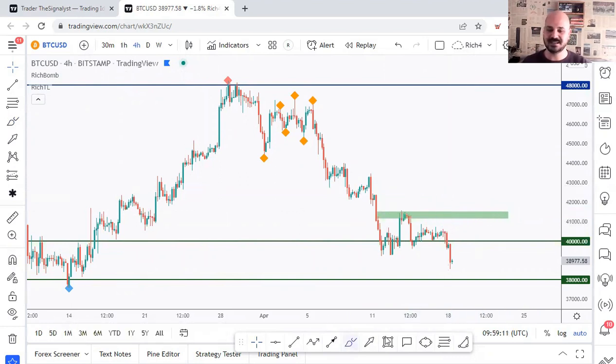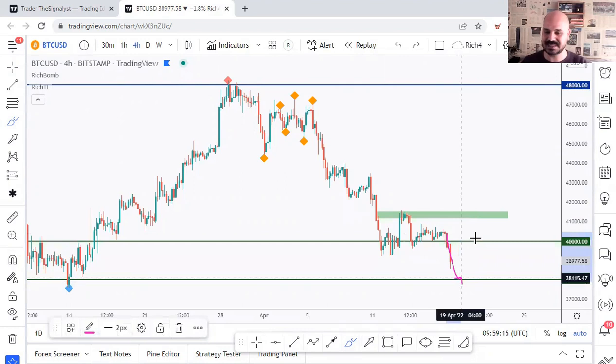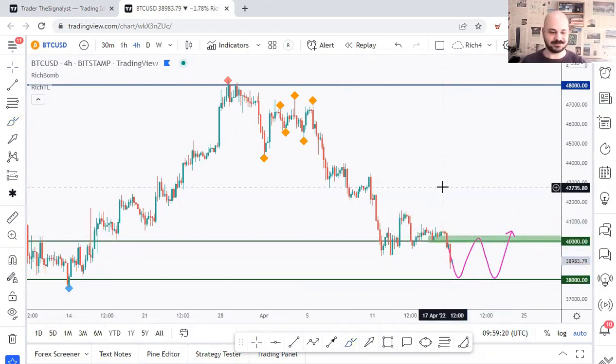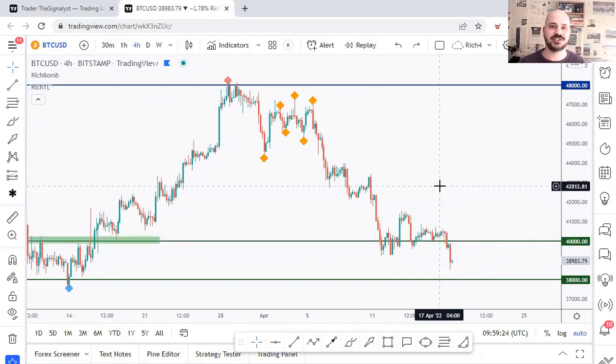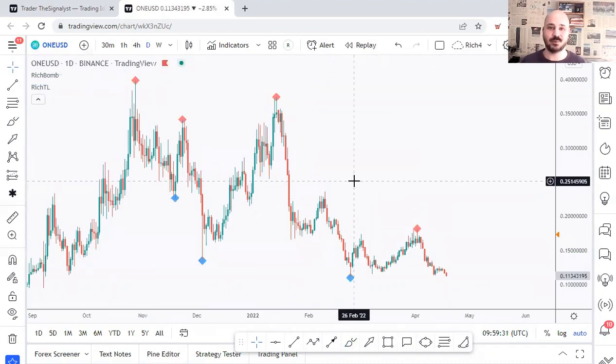This is our last high. For the bulls to take over, we need to see a break above it. Of course, if price keeps on trading lower, then we'll adjust our last high, and so on. We'll go over market structure and triggers, hopefully in the next episodes. So that's it for Bitcoin. Let's go for our next example.